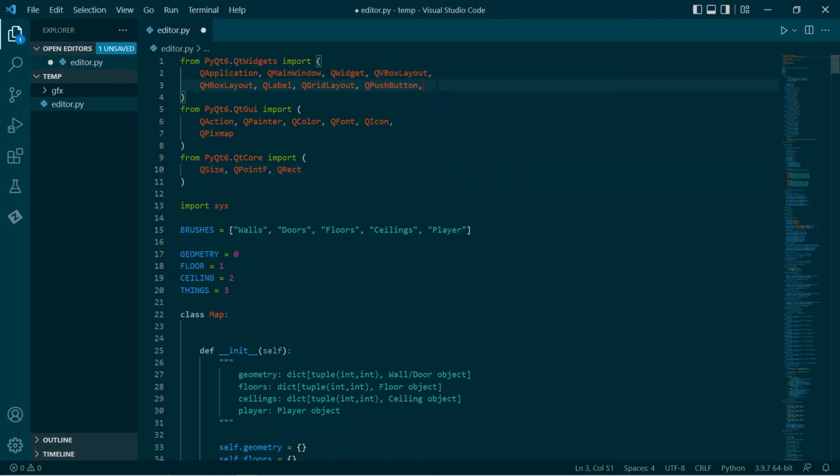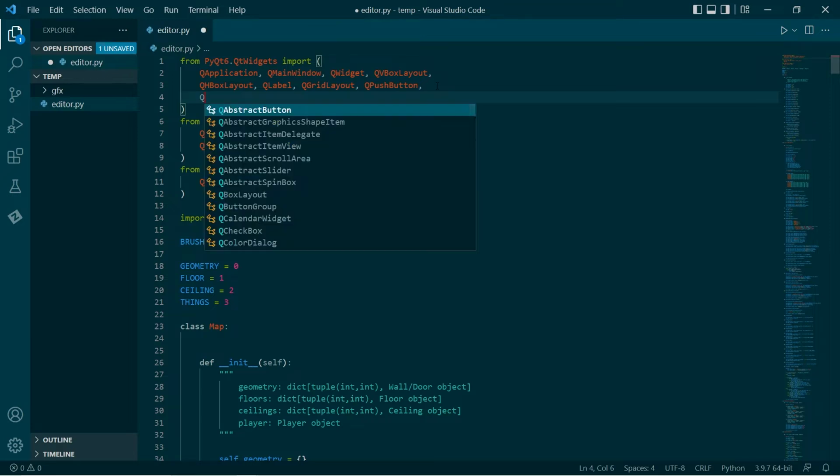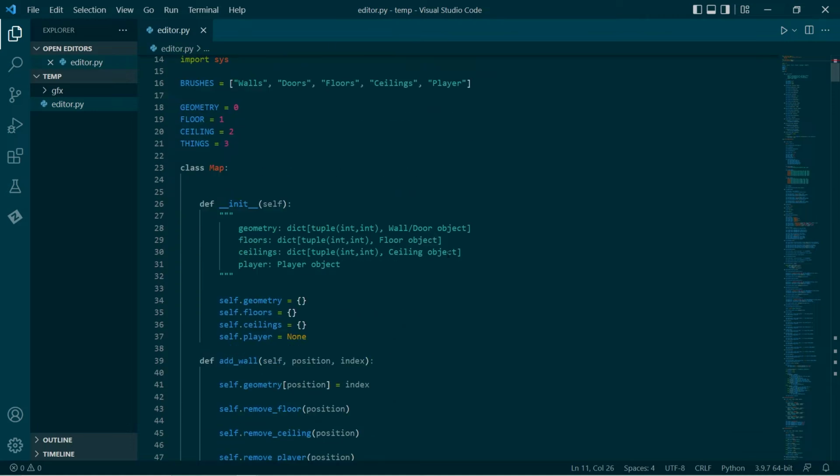How's it going? In this video, probably the final video in the series, we will load and save files. There'll be quite a bit here, but I'll try to go through it step by step and show the results as we go. So one thing we'll need, we'll get this now, is file dialog in order to select files for loading and saving. We'll get to that later on.